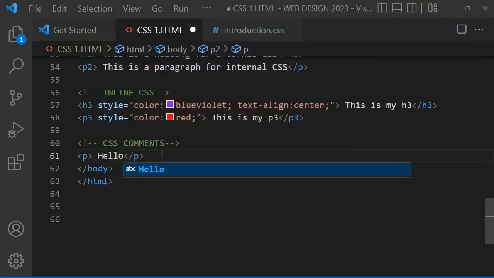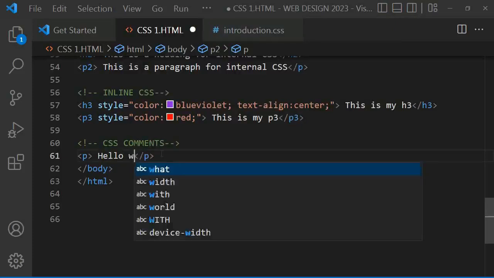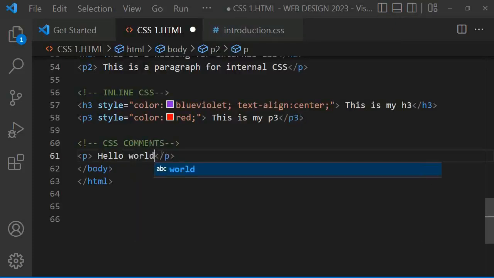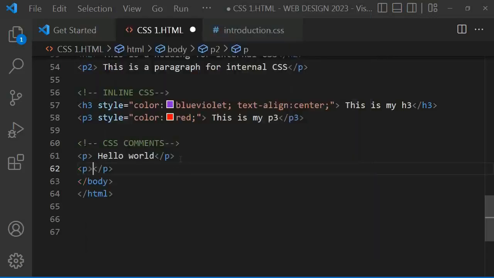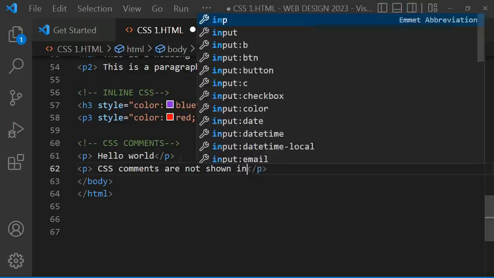So paragraph is hello world. After paragraph hello world, let's bring on that paragraph. We're trying to bring a paragraph, but we don't want it to show in the web page.